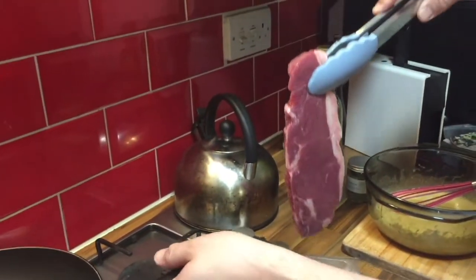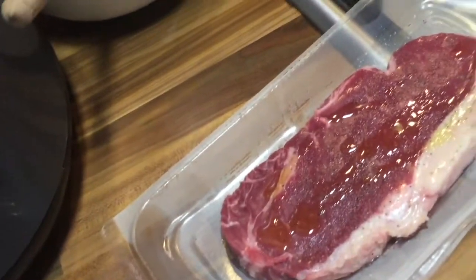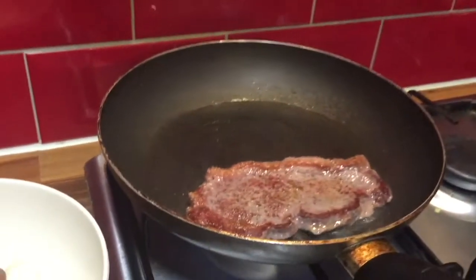We should do them one at a time. So now it is seared enough on one side. So let's flip it over. I'm just gonna have it for like a minute because I don't really like it well done. Ready. Finally.